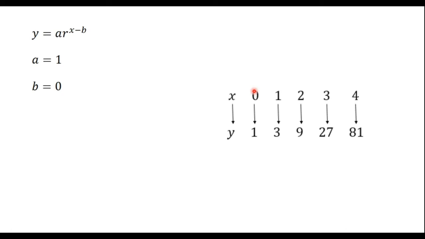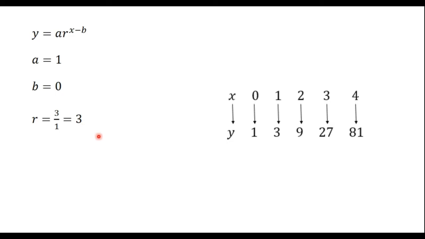What is r? R is the common difference. So I said the common difference, sorry. R is the common ratio. How do you find the ratio? You take an element in the codomain and you divide it by the previous element. So you take an element, let's say 3, you divide it by the previous element, which is 1. Once again, you can take 27 and divide it by 9. I choose to take the first two because the numbers there are smaller. So 3 divided by 1 will give us 3.